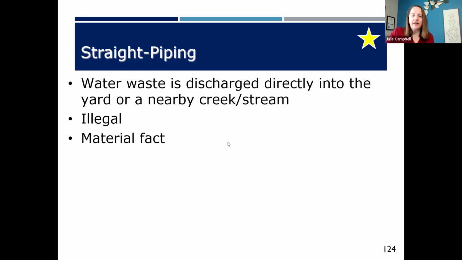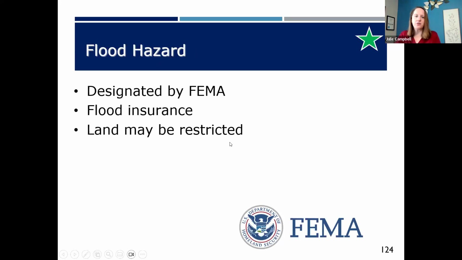So another government regulation is flood hazards: properties and flood zones. Whether or not a property is in a flood hazard is determined by FEMA, the Federal Emergency Management Agency. Don't worry about that now; we'll see FEMA again later. But now, flood hazards is a government regulation. If FEMA determines that the property, the structure, is in a flood hazard, then the lender may require flood insurance.